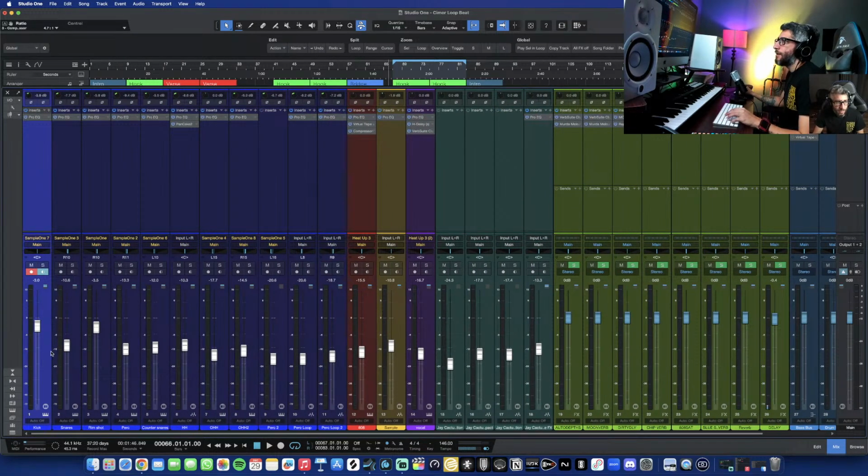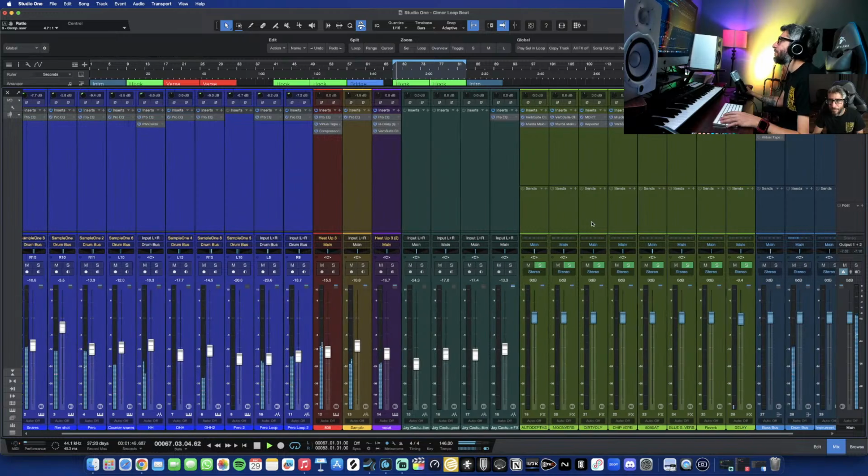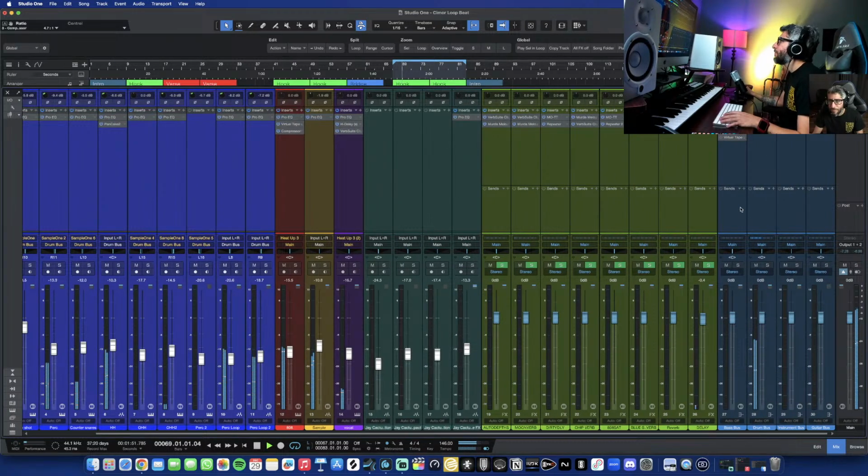So I got my drums routed to my drum bus. Let's see how that sounds. Here in my drum bus, I got the virtual mix rack.